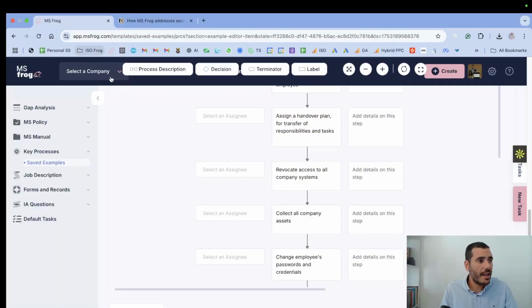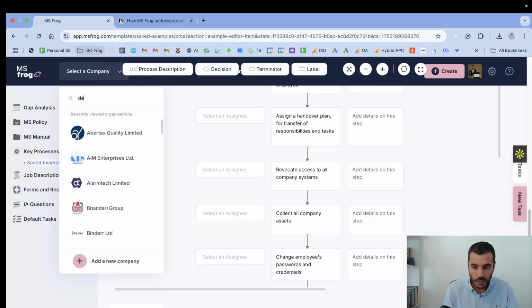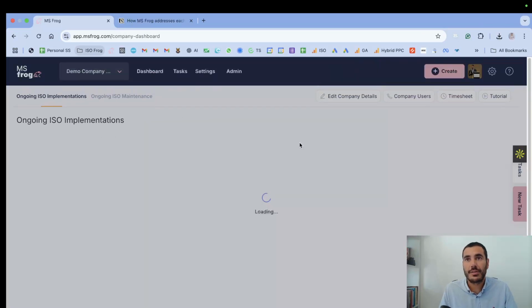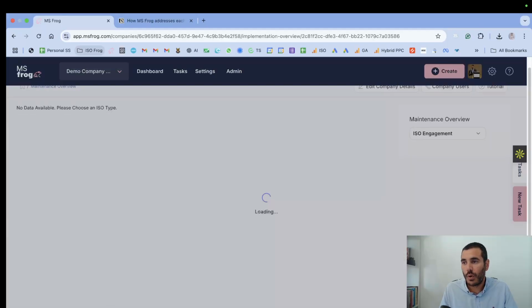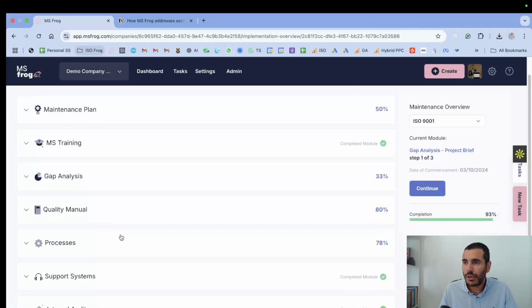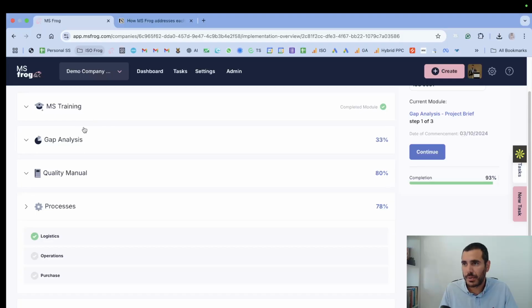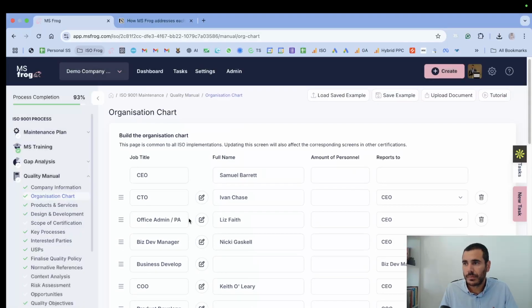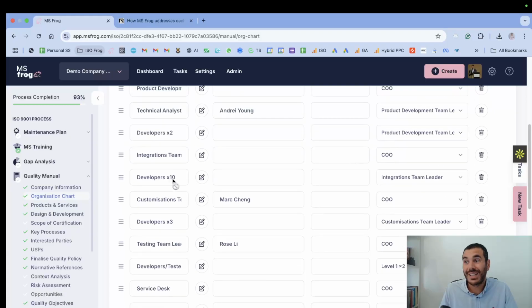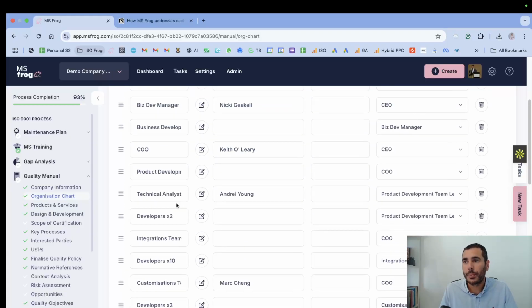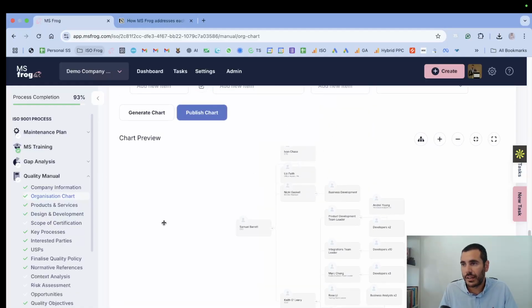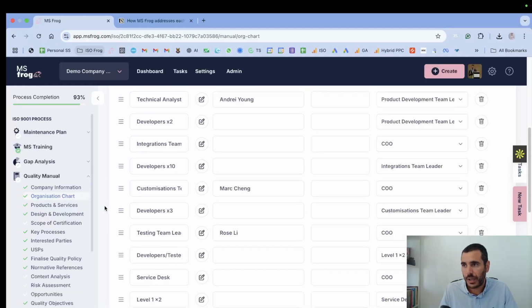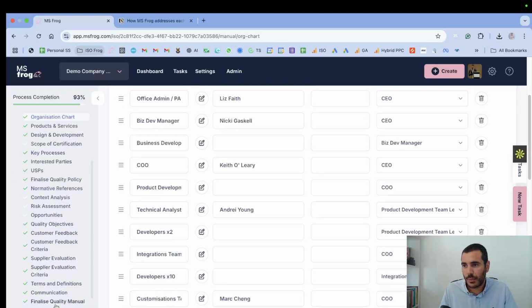As I've mentioned earlier, whilst mapping out the processes, we are also defining the different roles and responsibilities for each person within the process. So let me give you an example. First of all, let me show you this. Within the quality manual, we're going to define the organization chart. That is how the software will know what job titles we have within our organization. And here we have the ability to create the organization chart from within the software. These are the different job titles that we have in this company.